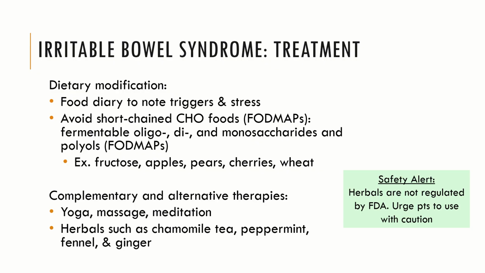Other complementary and alternative therapies that can help are going to be yoga, massage, meditation, and certain herbal remedies: chamomile tea, peppermint, fennel, and ginger. But again, we also don't want to be educating on those herbal remedies because they may not be FDA regulated, which is kind of your little safety alert on the side there.